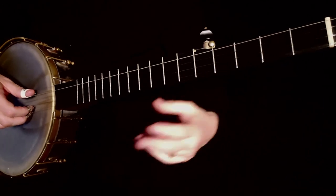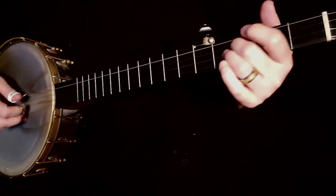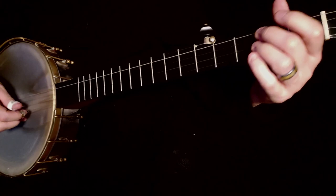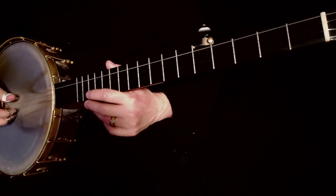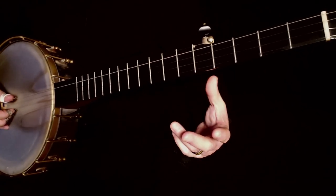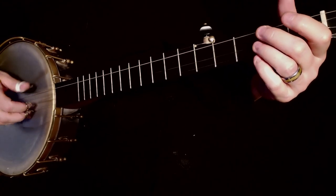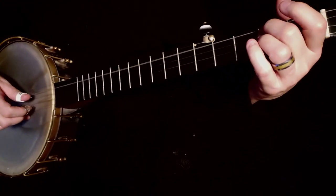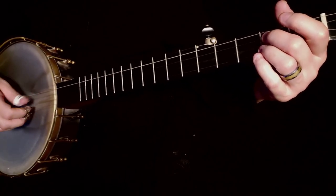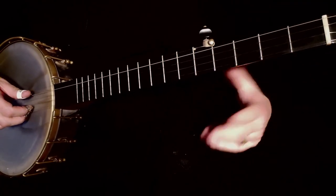So let's see where we can put this into the tune. Now, I just put it in twice. You don't even have to put it in that many times. The idea is you want to put it where you want it. So let's start it again. Right now. So I only put it in once there. Let's put it in twice.